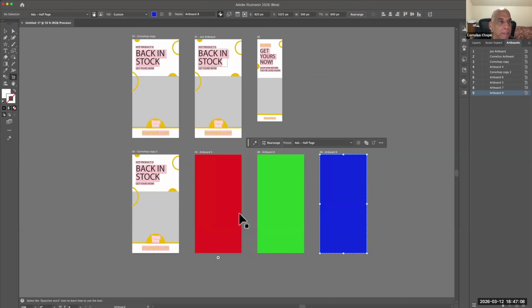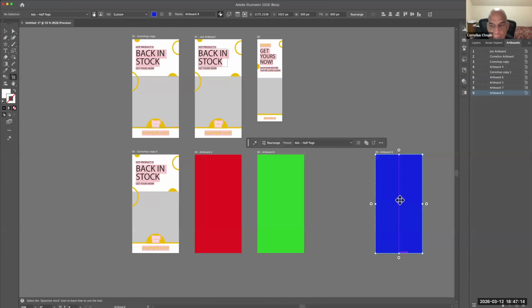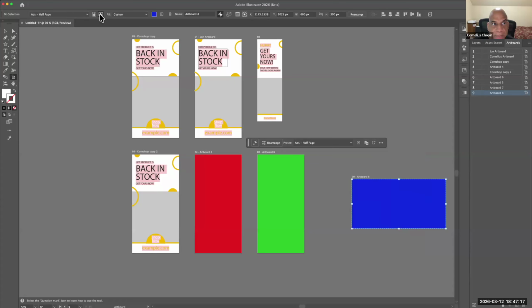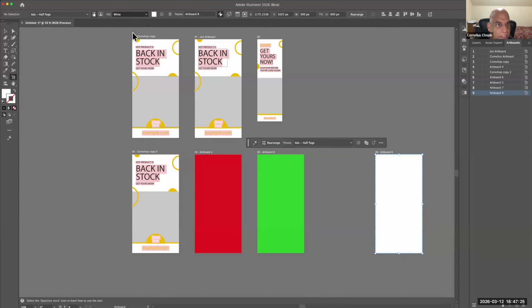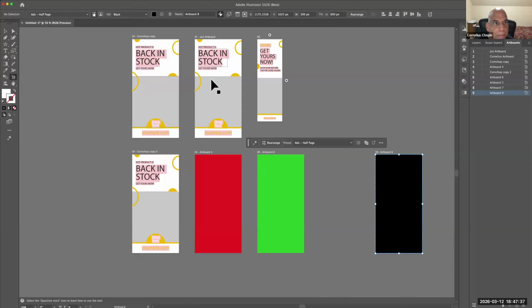How cool is that? That is cool. And up here you can also change the orientation. Let me move this over a little bit. When I click on that, look at that. I can just flip the orientation to horizontal, landscape versus portrait. I can go white, black, or transparent, which is the default, or custom, meaning I can change whatever color I want. Let's do another color. Well, that was black. Oh, cancel out of that. So anyway, you can change the color of the artboard from this menu.